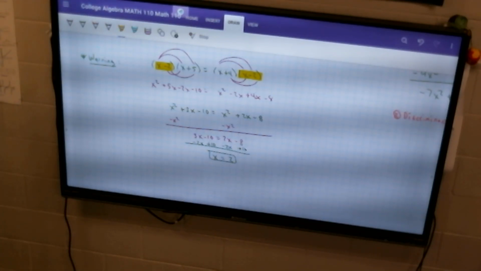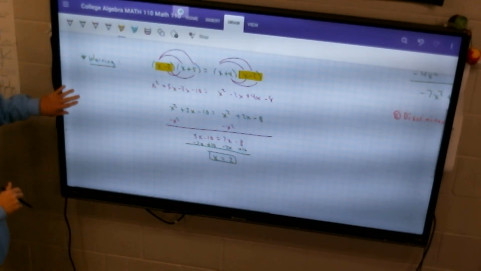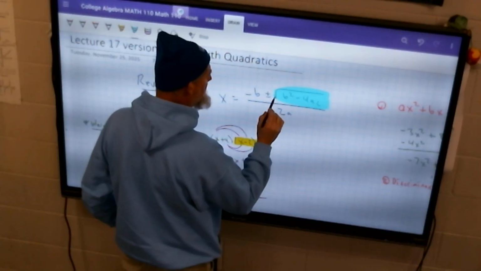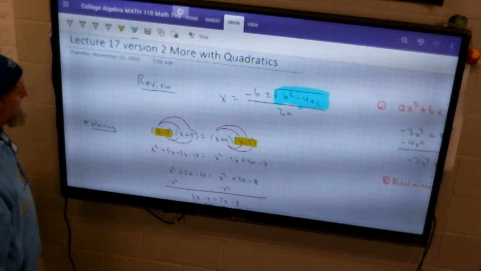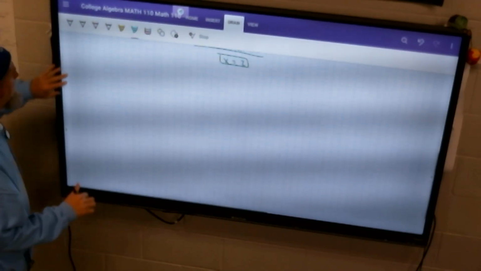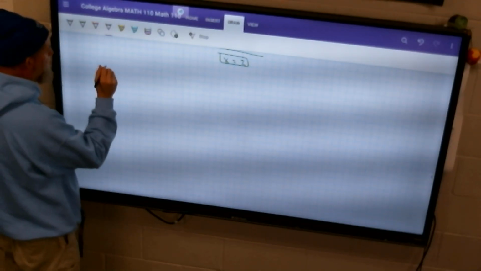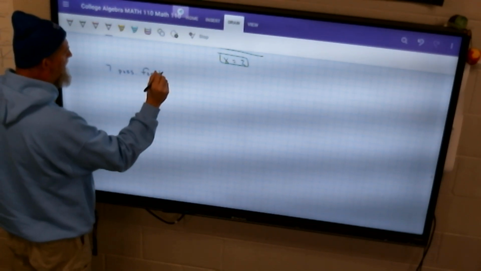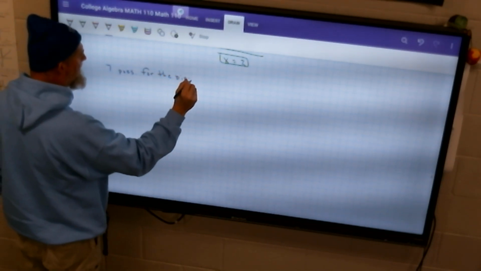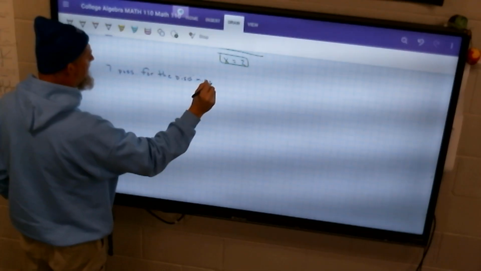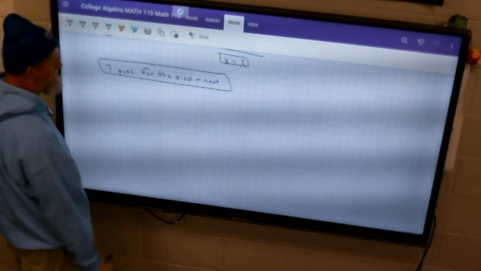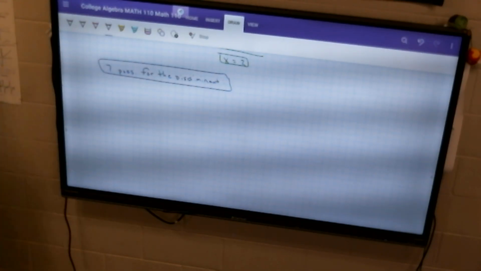Now, what we're going to deal with is that discriminant, that part of the radical, that part of the formula right here. There are 7 possibilities for this discriminant. Okay? So this is the crux of this lesson. We're going to look at 7 possibilities for the discriminant. Hopefully you see a pattern too as we write this.